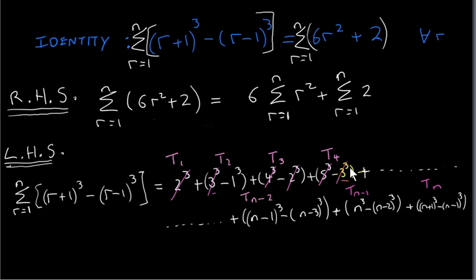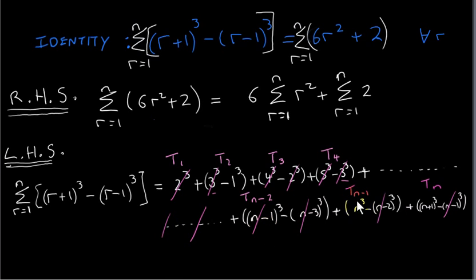Of course, I could reverse what I said. I could say that the second part of each term, like the second part of T4, cancels with the first part of the term that's 2 terms previous. So the second part of T4 cancels with the first part of T2. So in particular, at the very end, the second part of Tn cancels with the first part of Tn minus 2. The second part of Tn minus 1 will cancel with the first part of Tn minus 3, which I haven't written down. The second part of Tn minus 2 will cancel with the first part of Tn minus 4.